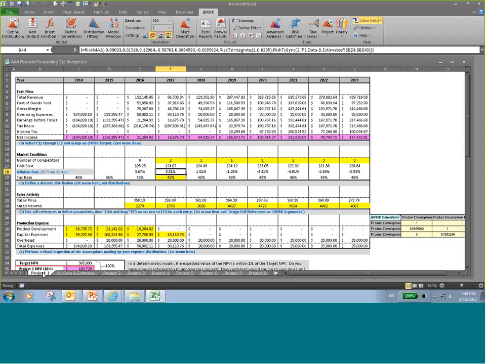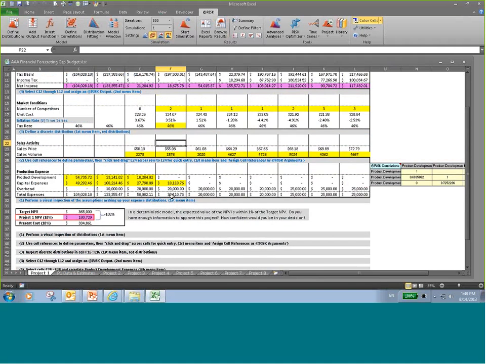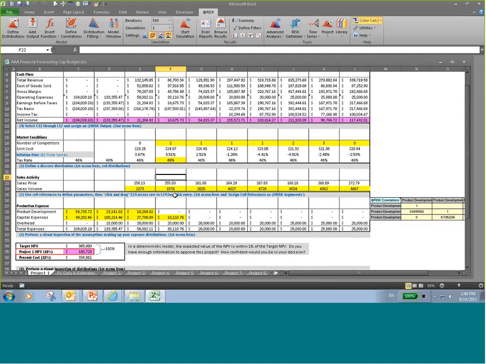Okay, so let's go back to the project. And now we've added a whole bunch of features. So I think we're about ready to simulate now. So let's keep our eye on the projected net present value. Remember, now that we've added everything, we have a different number here to work with, which is very interesting. But that single number does not spell the whole picture. We really need to look at the full range of possible outcomes, and that is defined by running a simulation.